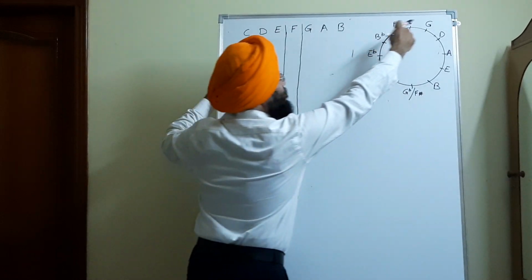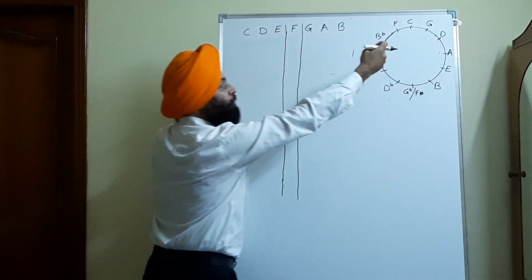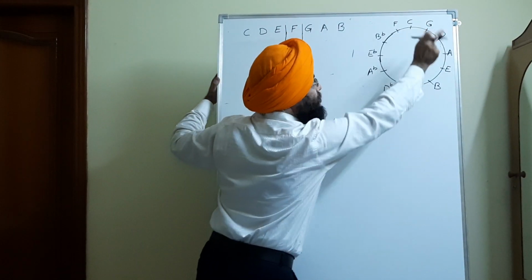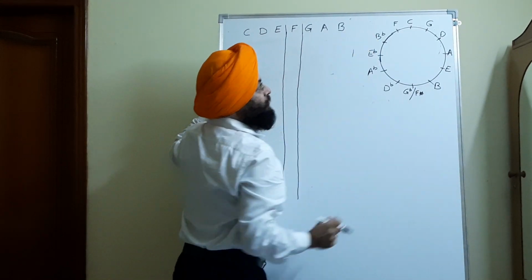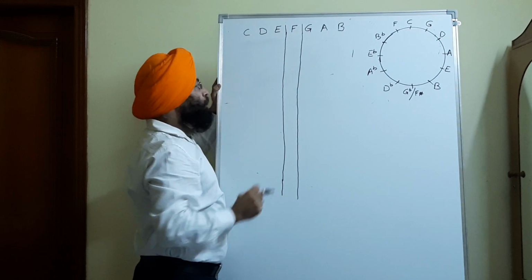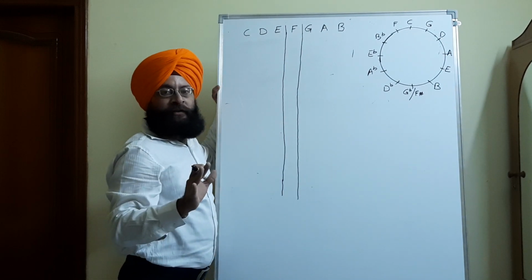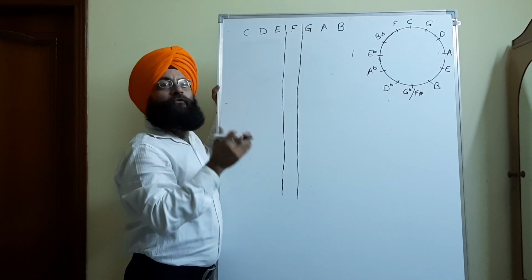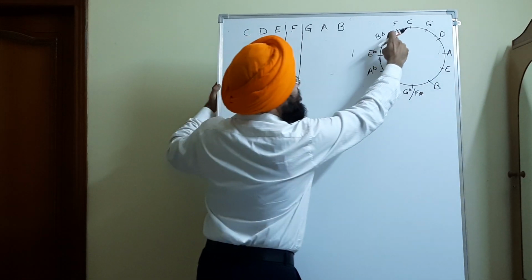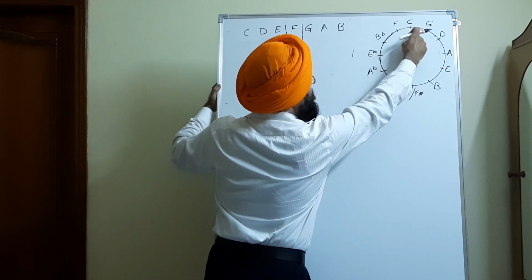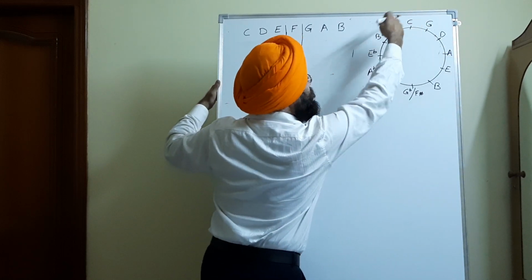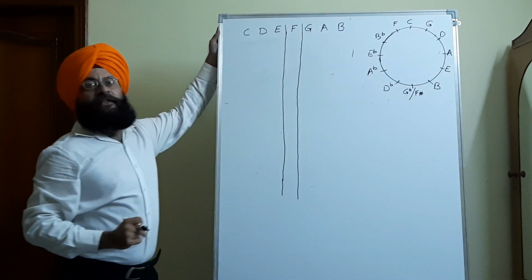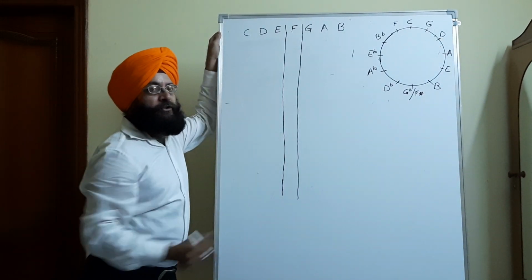So this circle is known as circle of fifth if we move in clockwise direction. But if we start moving in anti-clockwise direction, you can see it no longer remains circle of fifth, but it becomes a circle of fourth. Why? Because F note is fourth to C, B flat is fourth to F, and so on. So all the notes in anti-clockwise direction are fourth to their previous notes.